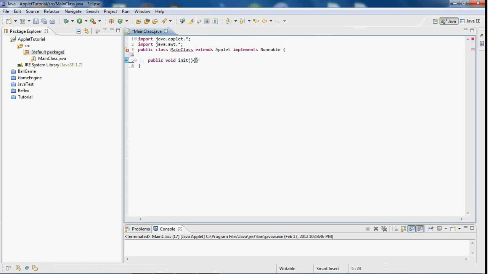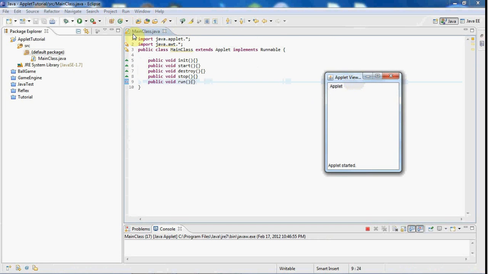We're going to do public void start, public void destroy, public void stop, public void run, which is why we use that implements. Okay, so this is the basic skeleton right here. So if we go ahead and play it, you see we do get a window right now, and all of this code just went ahead and made a window.